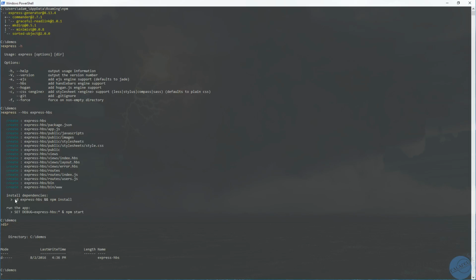The first thing you need to do is change into the directory, and then npm install is going to restore all of the packages that the scaffolded project specified for you. So the first thing you're going to find is that PowerShell isn't going to like that double ampersand there. So the difference is, instead, we're just going to do a semicolon.